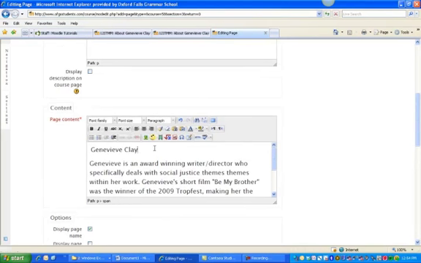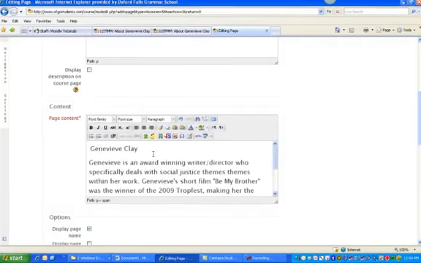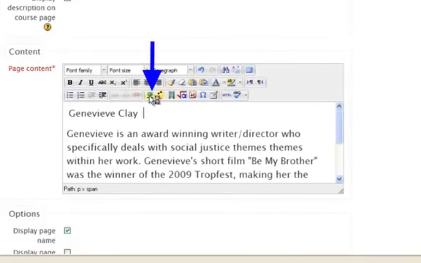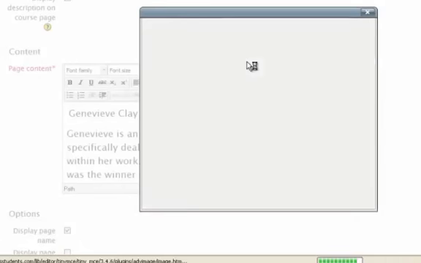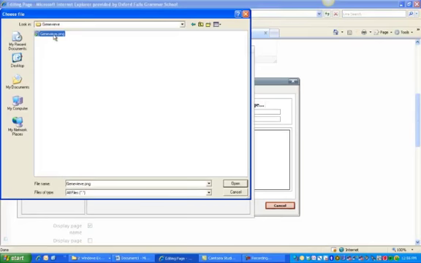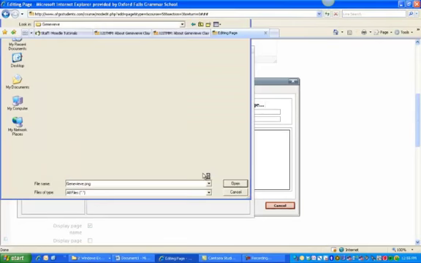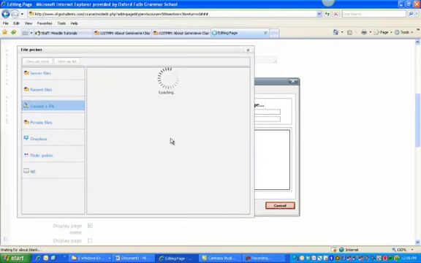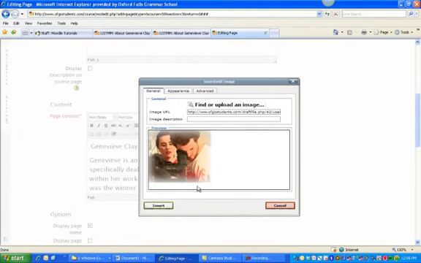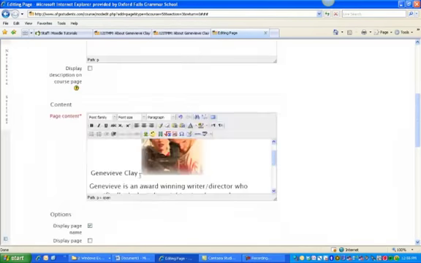But also we want to insert an image. I've got a little image. Here it is, just a tiny little image, and we're going to put that next to the title. There is a tutorial on this, but I'll show you again here. So click on the image button, find or upload that file, upload the file, and there's the file. Open and upload and insert. We'll need to have a look at what it looks like in a minute.